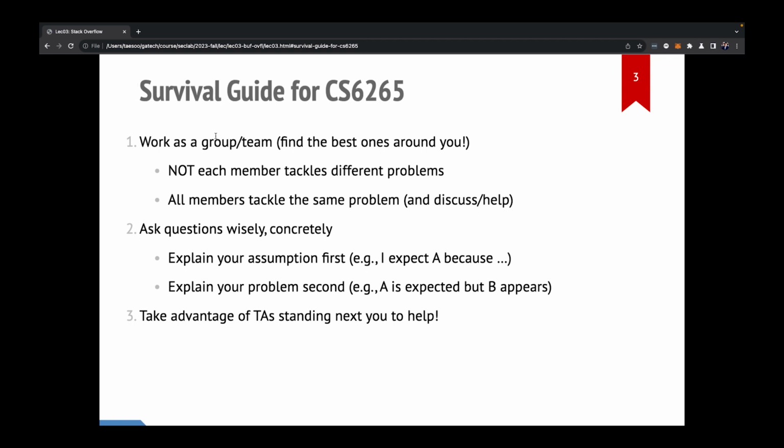When you're asking questions, you have to be very wise. Otherwise, the question can be very vague, or you end up spending a lot of time on the TA's side as well. Like, "Hey, how to exploit this one?" It's a bad way to ask questions. Like, "Hey, this is what I assume about these challenges. This is what I did because of this assumption. But it doesn't work." Likely, the TA will pinpoint, "Hey, your assumption might be wrong, and the way you check the assumption might be wrong," so that they have more context to help you, right?